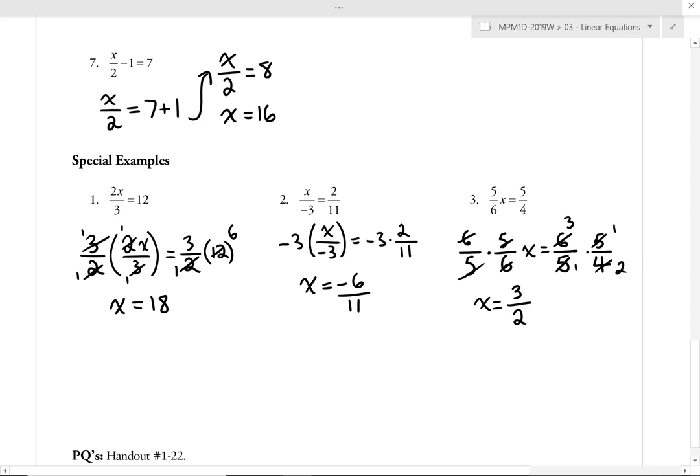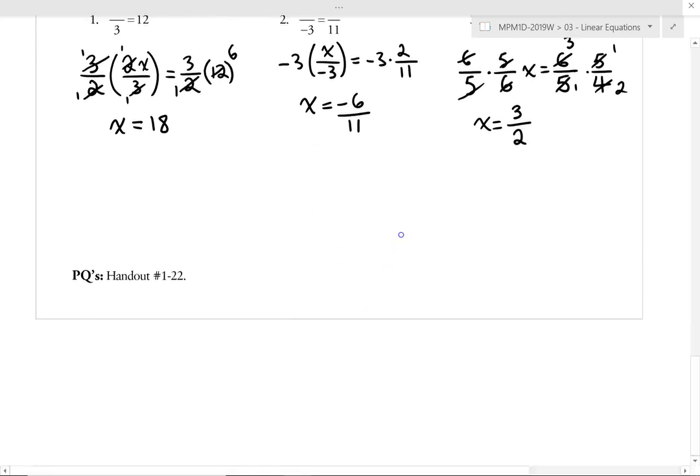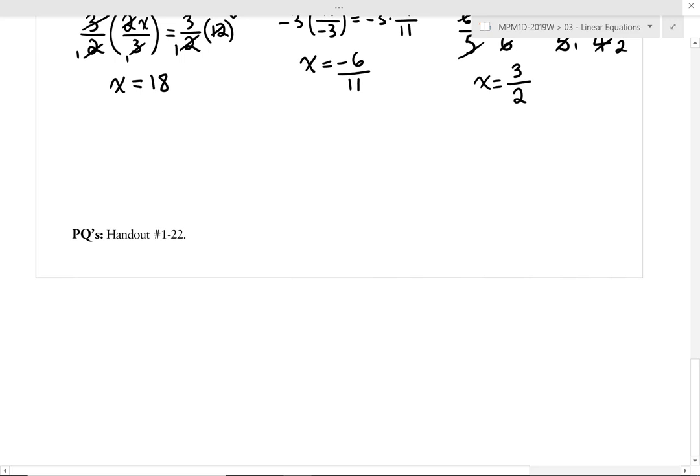Okay, that's it for this lesson. Give these a try on the handout that follows, and just so that we can keep things moving, I'm going to restrict this homework assignment. I want you to do only the odd numbered questions. Okay? Good luck with those, and we'll see you in the next lesson.